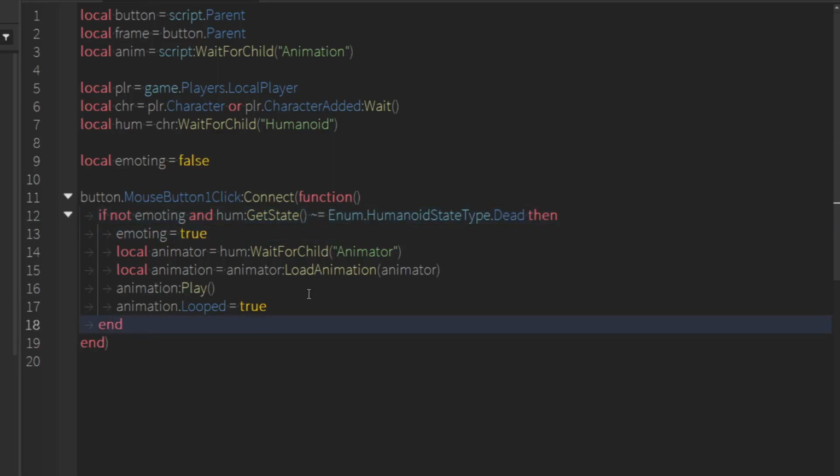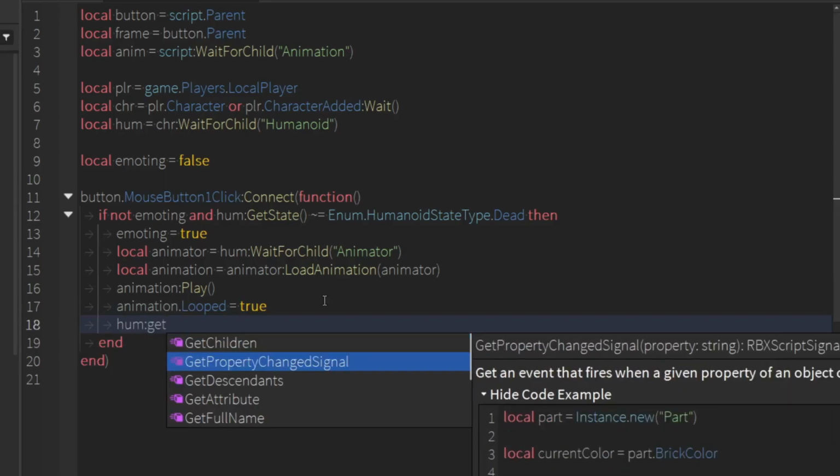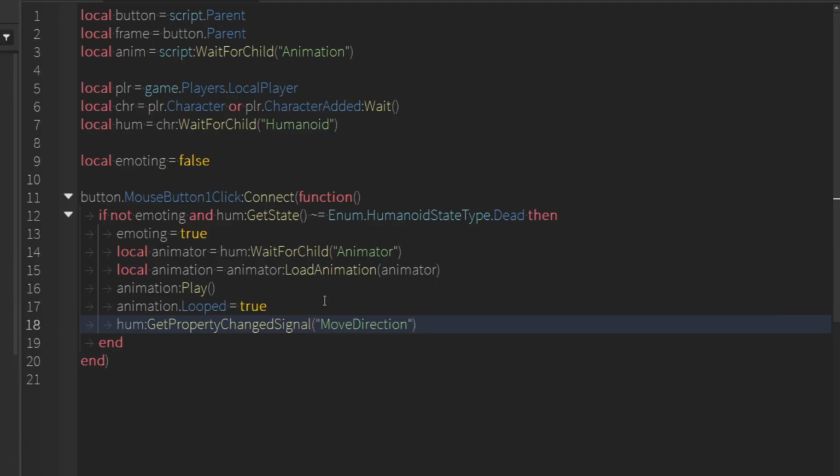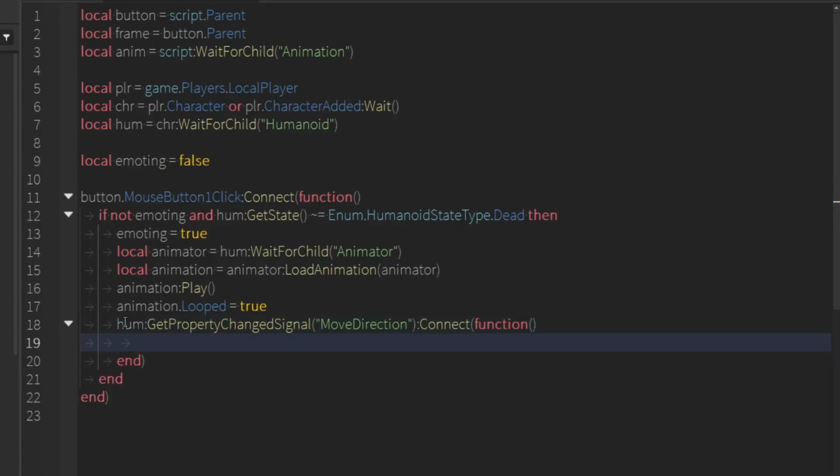Now, if you want to make it so that each time you move you stop emoting, I've got the right event for you. GetPropertyChangedSignal MoveDirection, Connect function. What this does is this function fires each time your move direction changes.